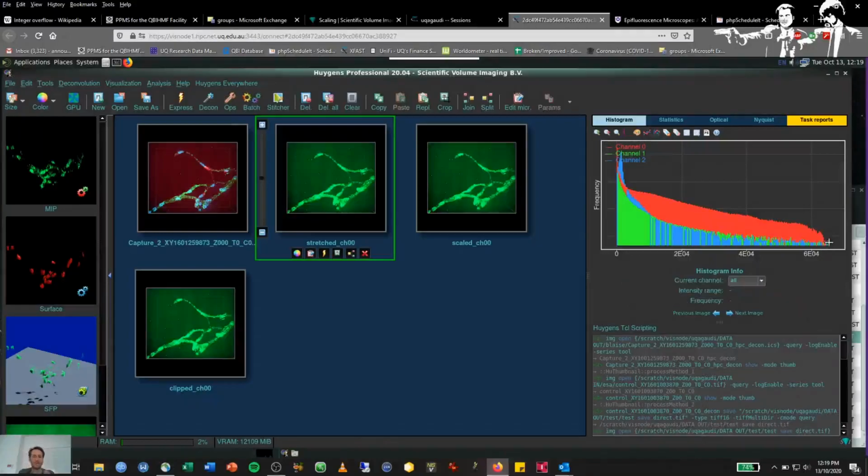So it basically extends each of the histograms for all the different channels to the maximum. This has an interesting property when you do not care about either the absolute or the relative intensities of your different channels, because that gives you a little bit more leeway when you use software like Imaris, for example, to create your thresholds.